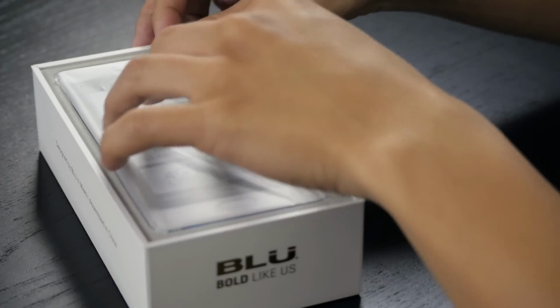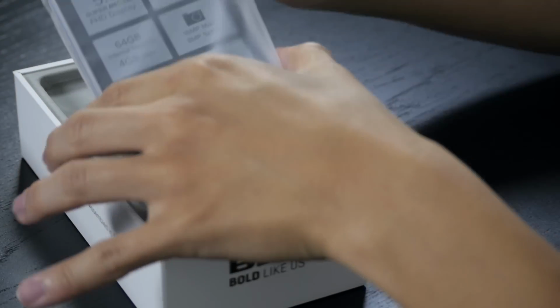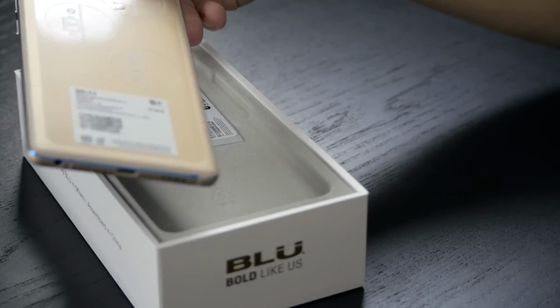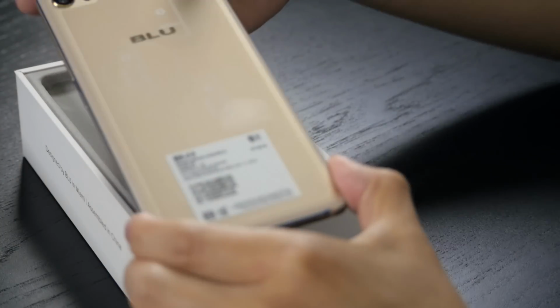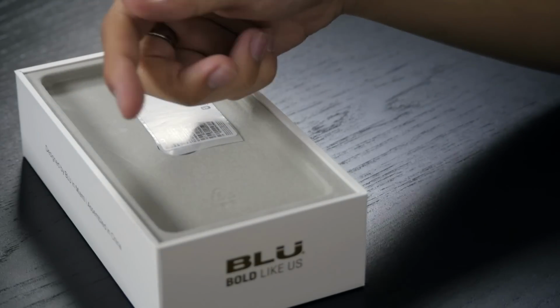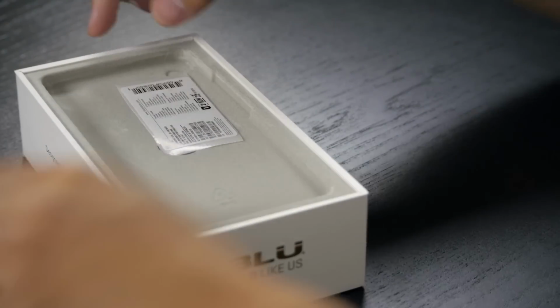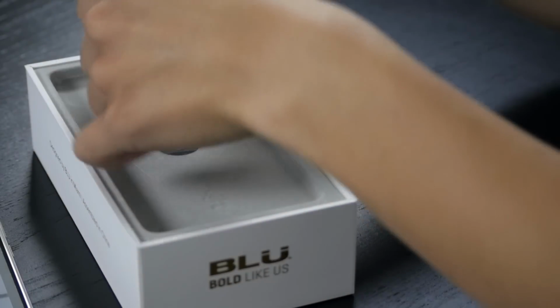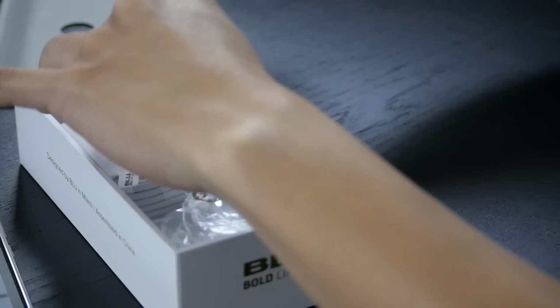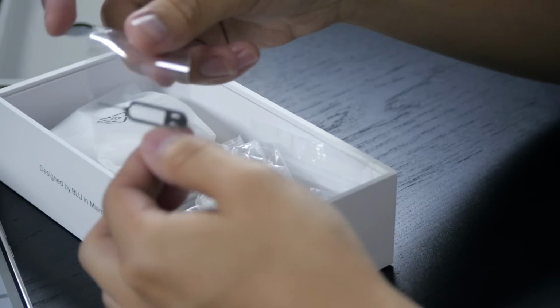Alright, there we go. Very simple. So I have the gold color here. Let's pull this out. The phone is the first thing we see. I will pull it out of the sleeve for you guys to take a look at it. Very nice. Alright, pretty neat. We'll set this aside for now and open the rest of the stuff. Got the IMEI stickers, throw it in there. Lifting this up, we have our SIM ejector.